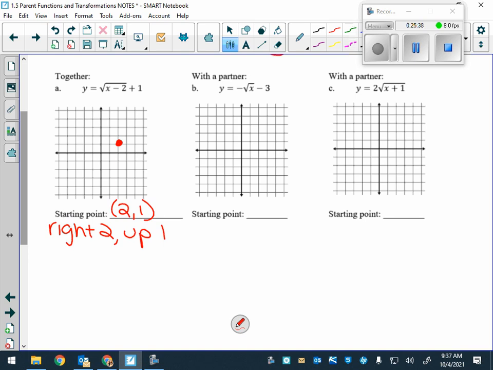So many questions have come up. How do I know what values to use? Well, you could pick x values. Obviously, it has to be larger than this because we can't do -1, because we'll get a negative inside. So choose the one right next door. 3 minus 2 is what?